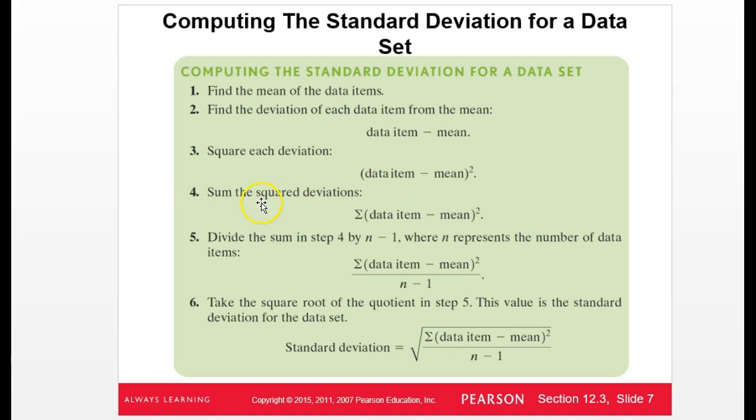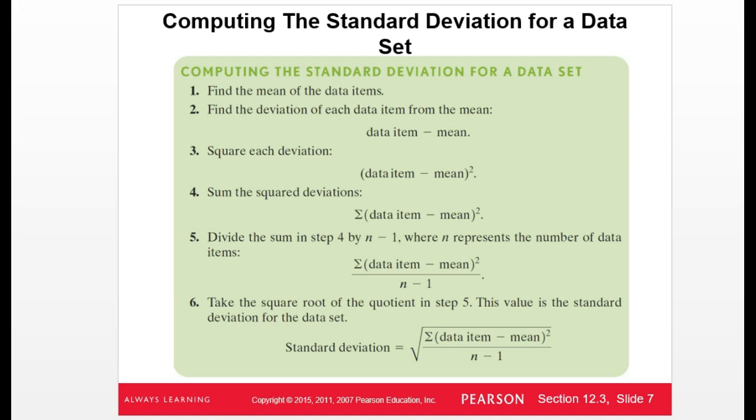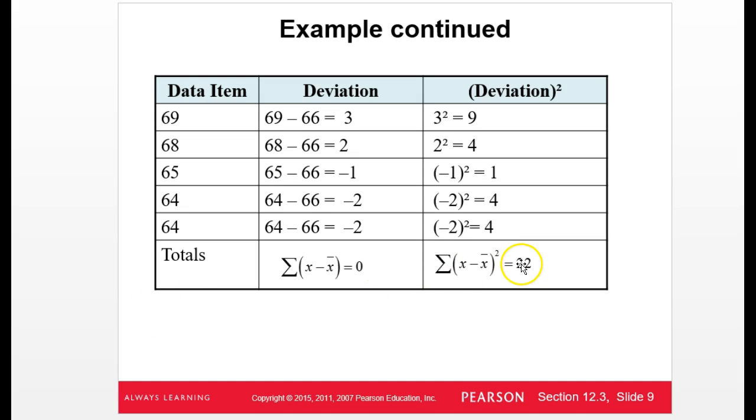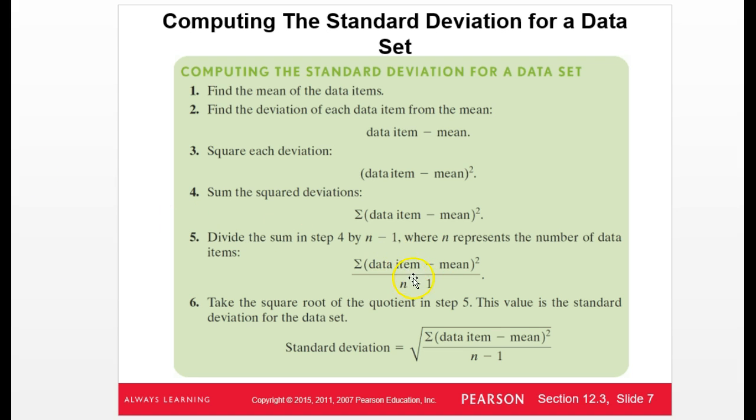Right, after we've squared the deviations, we add them all up. So since I've got it all highlighted in Excel, I can just pop the sum button, and it'll add all those things up for me. So there's the sum of the squared deviations. So there is the same thing I got right there. And then the next step, remember, is to divide by one less than the sample size. So we're dividing by one less than how many data items we have.